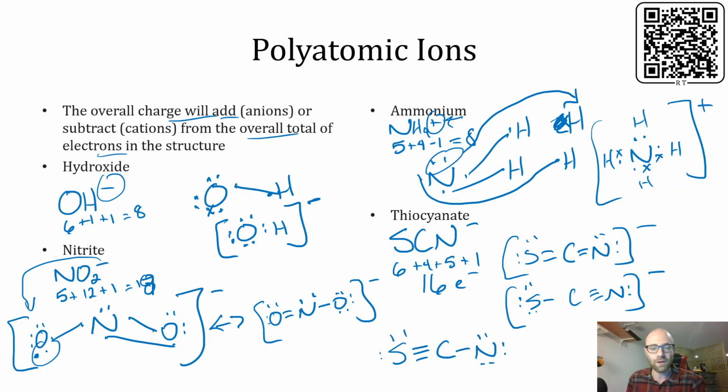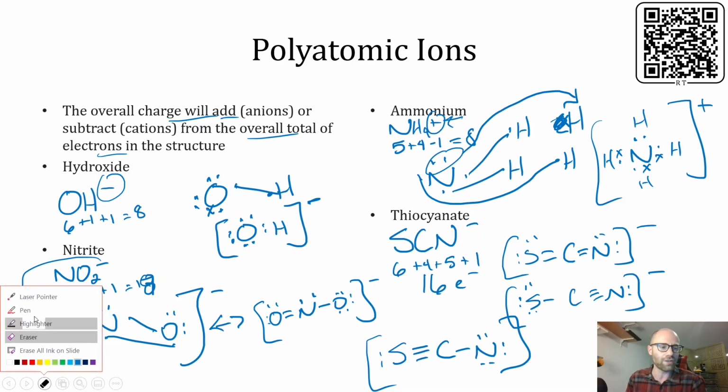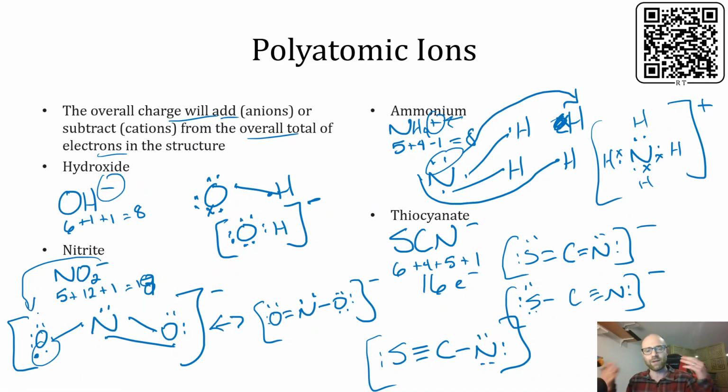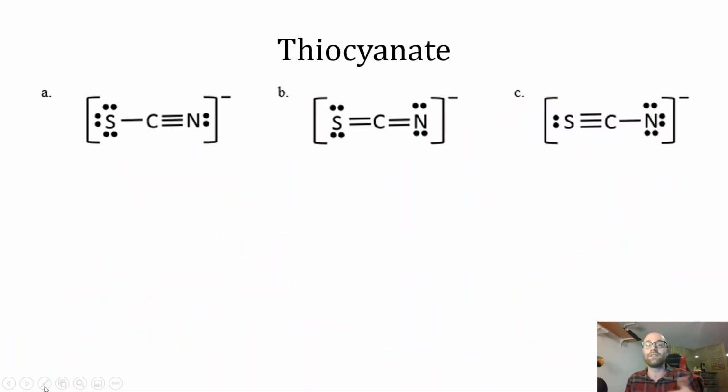Now this is far more interesting than the nitrite example because in this case, unlike with the nitrite, both sides of the polyatomic ion are not the same atom. So in the top case, we've got a double-double, single-triple, triple-single. But if we look at just the sulfur, we have a double bonded, a single bonded, and a triple bonded. So we get to weigh out which is better. A singly bonded sulfur and a triply bonded nitrogen? Which is better, which is worse? And to answer that, I want to take a look at formal charge.